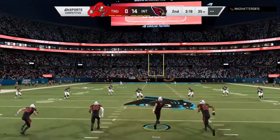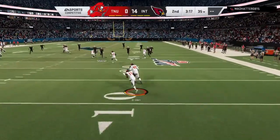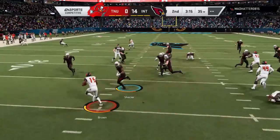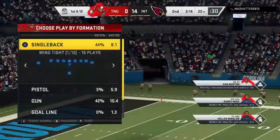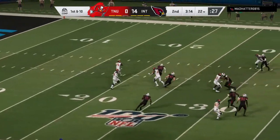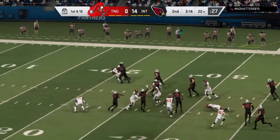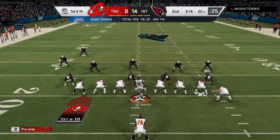Now after the touchdown, here's Rosas on to kick it away. This will be fielded at the 6. And he'll get it up past the 20 to the 22-yard line. The Bucs take over 1st and 10 at their own 22-yard line. The Bucs offense set to begin their next possession.